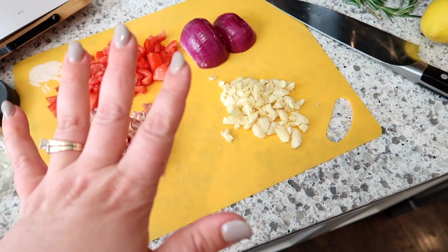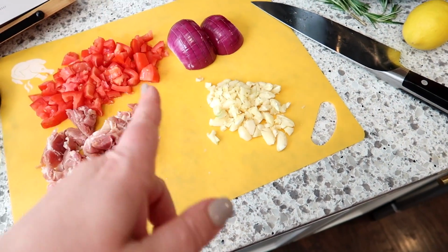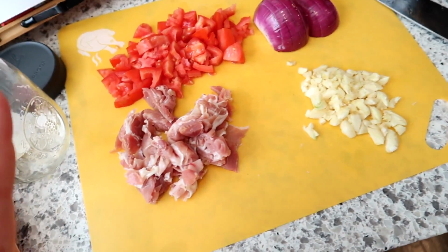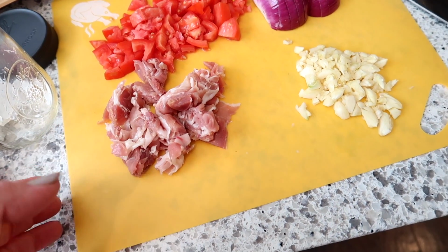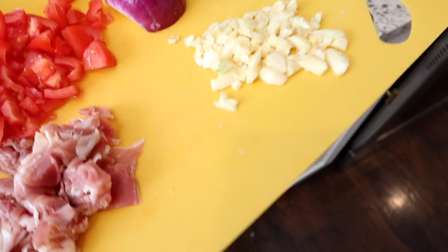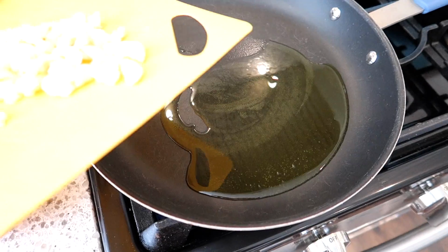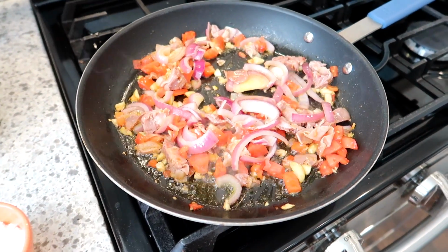I have a garlic peeler that's like a little rubber tube, and you roll the garlic in there. That works really well. It's dirty right now, so that's why I didn't use it. But anyway, I also cut up the prosciutto. If you've never cut prosciutto before, it can be kind of difficult to cut through, so make sure you have a really sharp knife. So we're gonna go ahead and saute these ingredients together. I've just got some olive oil in this pan. So we're just gonna saute this for about 5 minutes until everything gets soft.